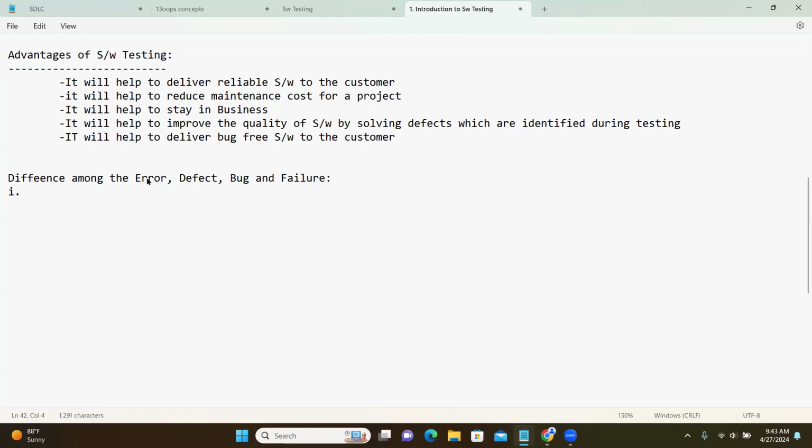First one, we have the error. Generally, an error is a human mistake committed while developing software.